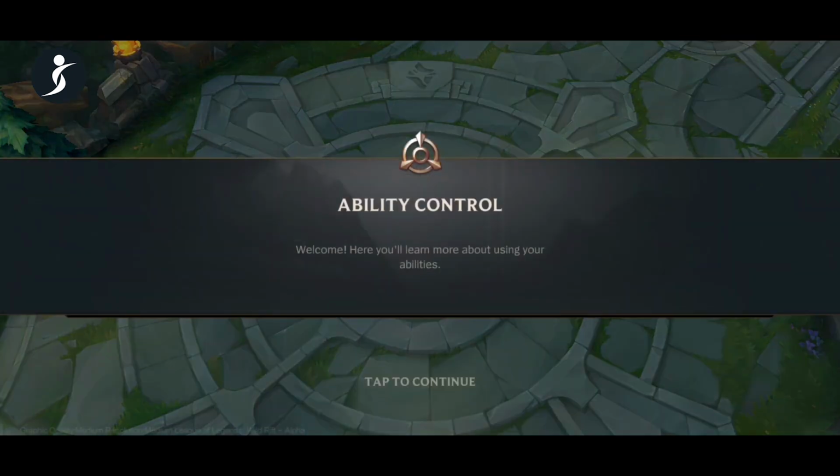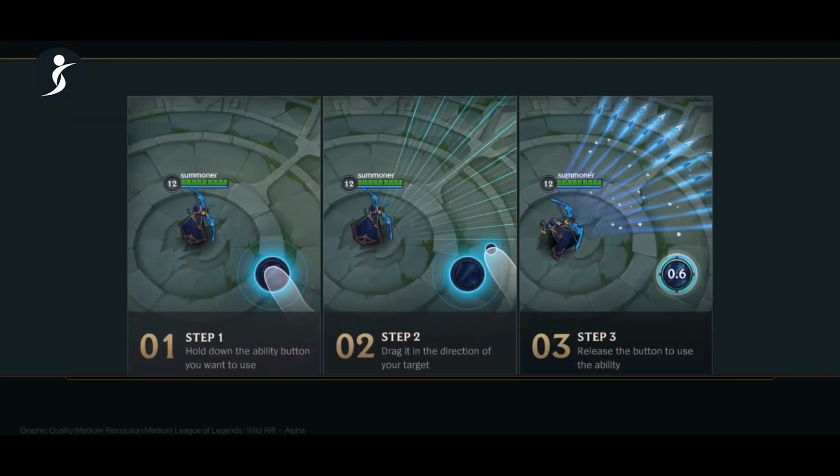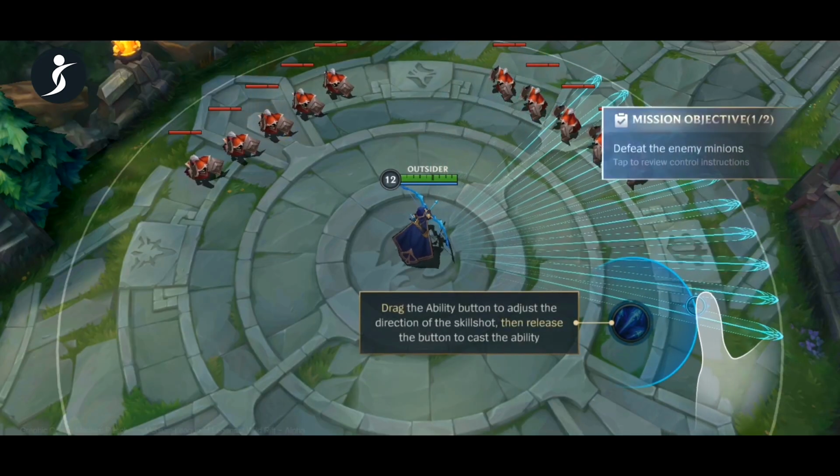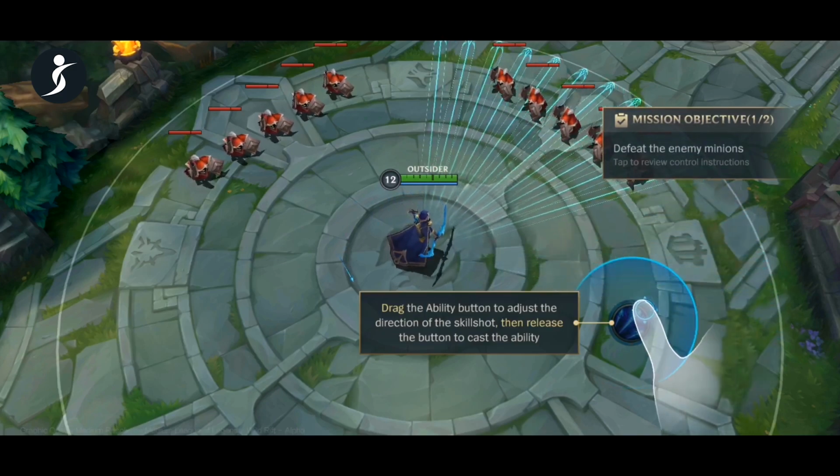Welcome. Here you'll learn more about using your abilities. First, let's use Ash and select the direction of her ability. Hold down the ability button you want to use. Drag it in the direction of your target. Release the button to use the ability. New mission. Use your ability to defeat the enemy minions.